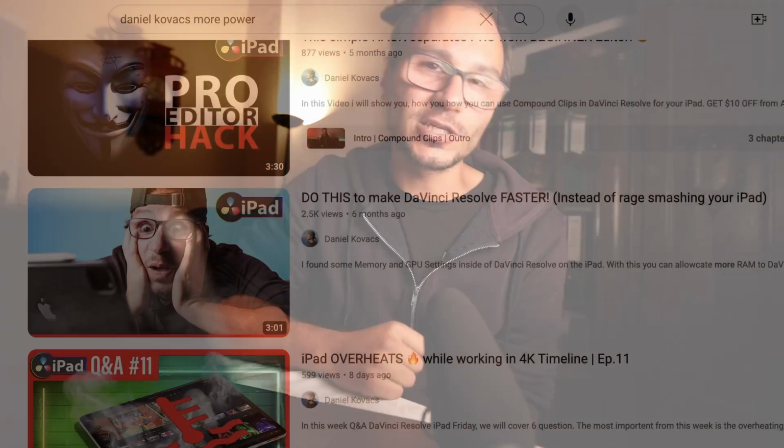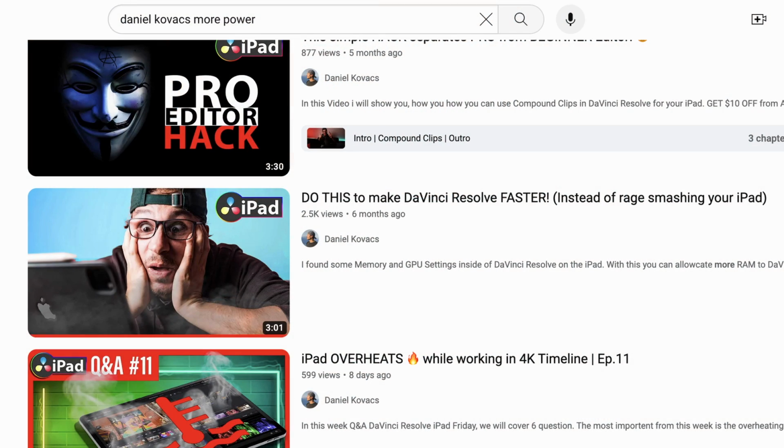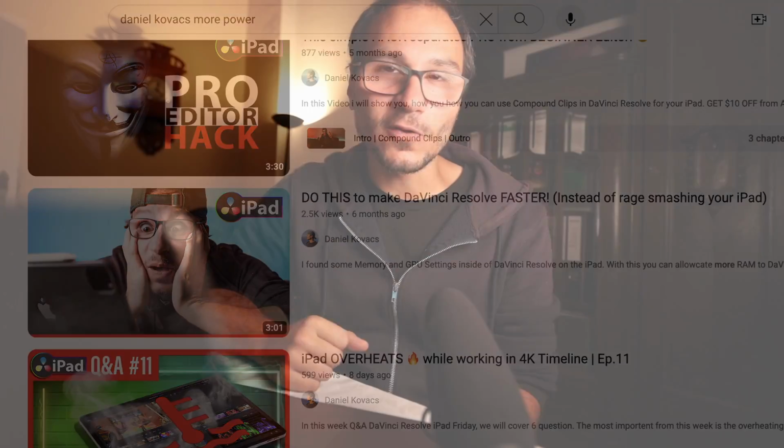That means you can also use more RAM in DaVinci Resolve. I have a video here on my channel where I explain how you can get more resources, more power for DaVinci Resolve, if it's lagging, for example. I will copy a link into this video as well. But basically the reason why most iPads cannot see the Relight and the depth map is, number 1, you don't even have an M1 or M2 chip iPad, so it doesn't show at all. And if you have the studio version on M1 or M2, you need at least 16 gigabytes.